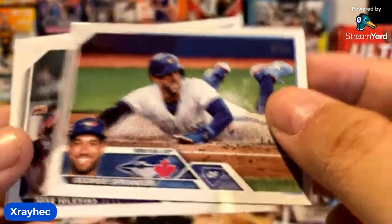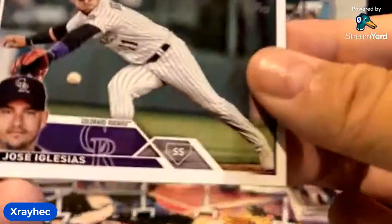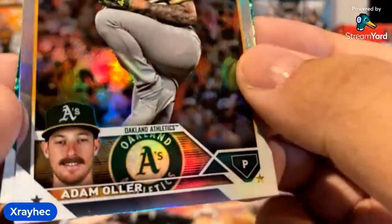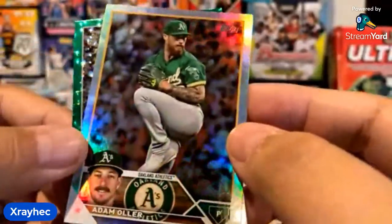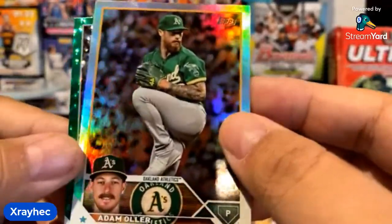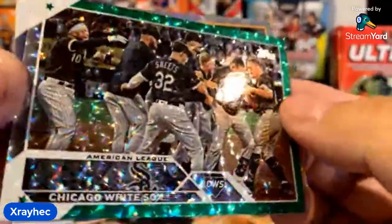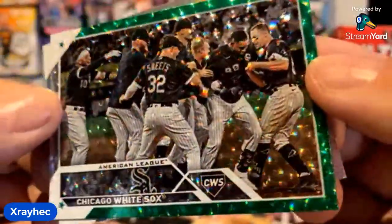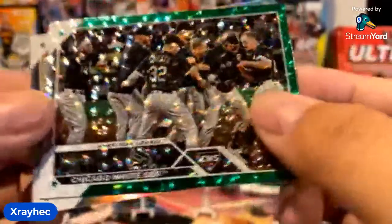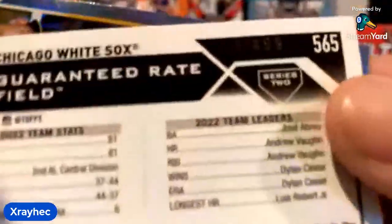What pack are we on? Is this one or two? Oh, we're still in pack one, man. It's like there's a million cards in one pack, bro. Oh, whoa. Nice. Adam Allier. Who the hell is he, though? I don't know. I think you just got a numbered card back there. Yeah, it looks like something super shiny in the back. Ooh. Another party. What team is that? The White Sox, bro. I think that's numbered. That's got to be numbered. It's like party like rock stars that they're not. But anyways, it is numbered. Yeah, it's numbered. Dude, I can't focus.